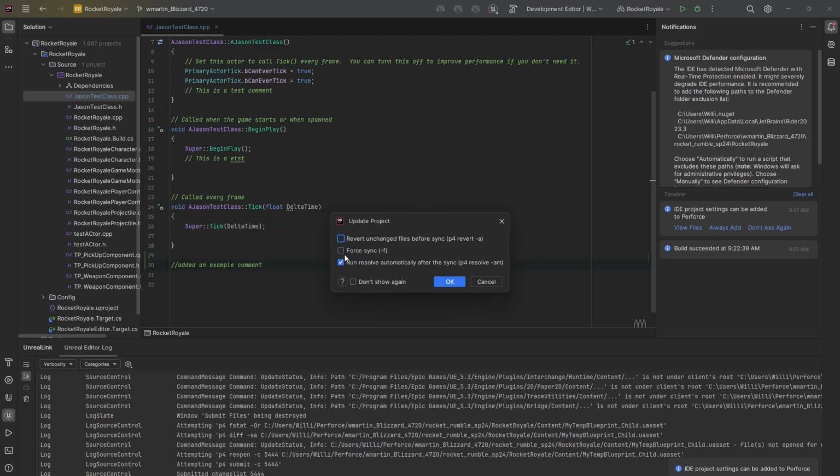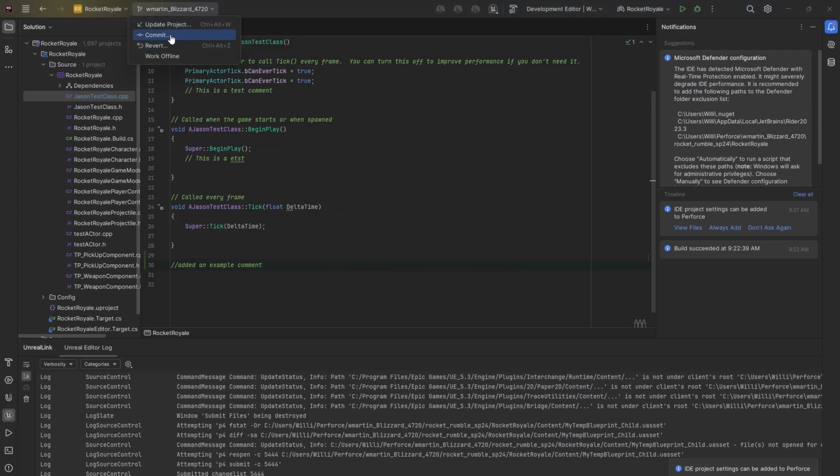This kind of forces over top of what you're doing, so it will overwrite anything you have open written. Probably don't want to do that in most cases unless what you're doing was just prototyping and nothing was working out. And then if you run resolve, that's kind of like the merge conflict in GitHub if you've dealt with that, and that's where you just look side by side at what has been added and what you currently have and try to resolve those two issues.